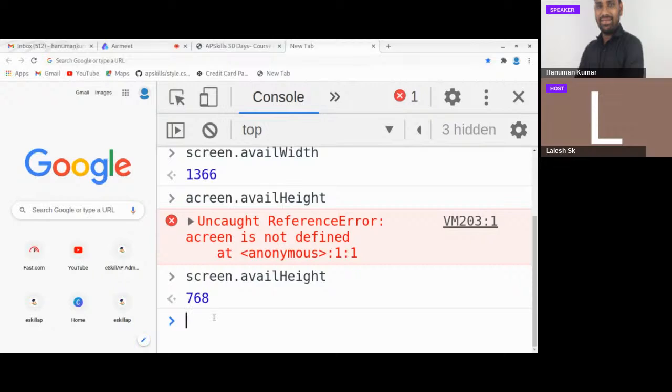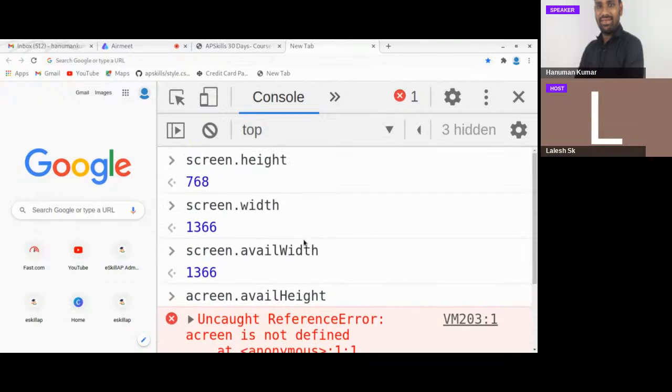These two are very similar, availHeight and height, or availWidth and width, but there is a very small difference. Screen width means we can get the entire width of the screen, and availWidth means how much width we are using. That is the difference between the avail and normal properties.